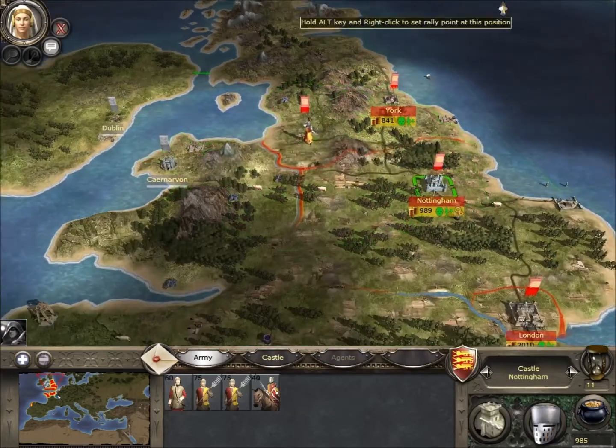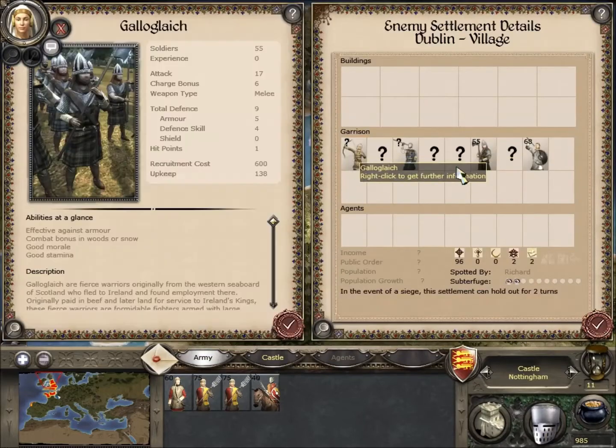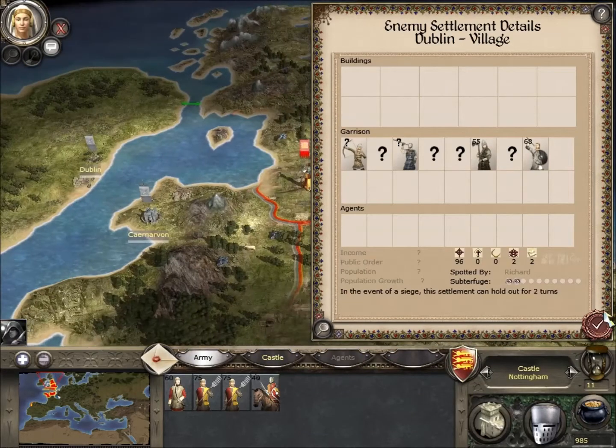Command me, sire. Okay, anything else we can do this turn? Because we all want to attack Dublin as well, but they've got some pretty vicious looking men. Look at these. Effective against armour, 17 attack with a 6 charge bonus. That's almost as much as a knight. In fact, that's more than my mailed knights.